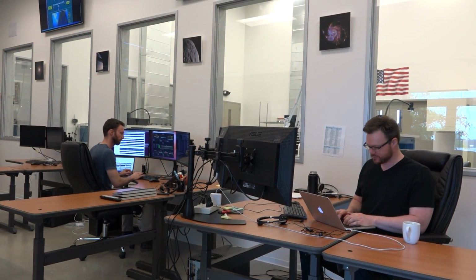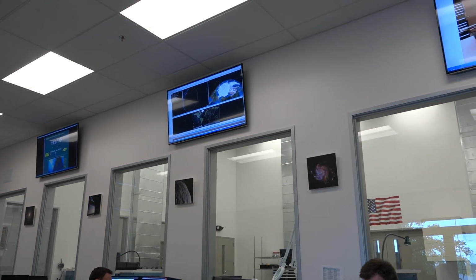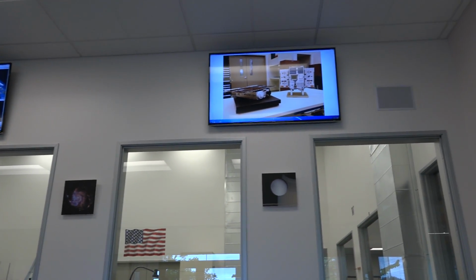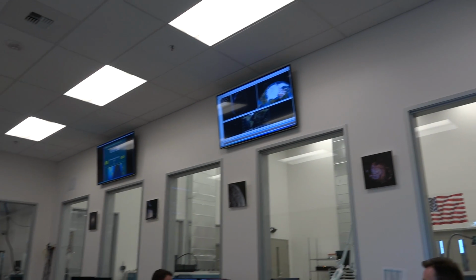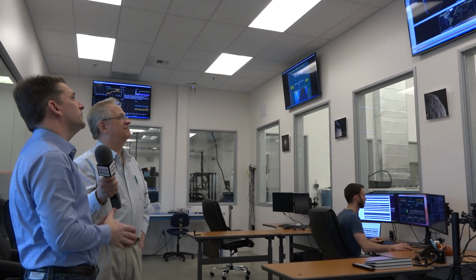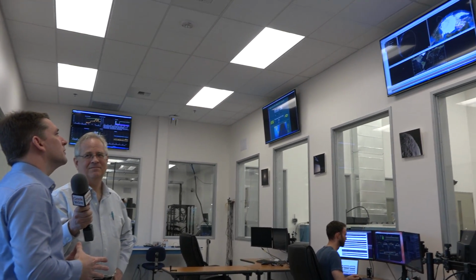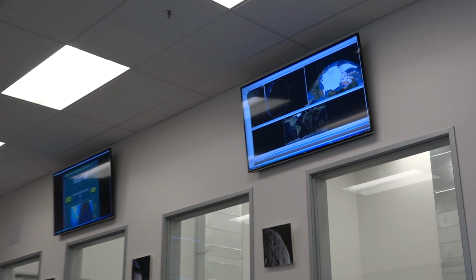And they are working right now doing day-in-the-life testing on Arkyd 6A, which is our next spacecraft scheduled for a launch on an upcoming SpaceX launch out of Vandenberg Air Force Base. And in day-in-the-life testing, we essentially go through everything that the Arkyd satellite will experience once it's released from the launch vehicle and it starts orbiting the Earth. And you can see some simulated orbits here. It is in a polar orbit. In our simulation here, it's just over Russia and Siberia, up near the North Pole, headed eastward.